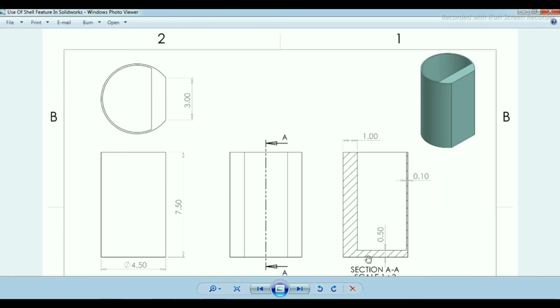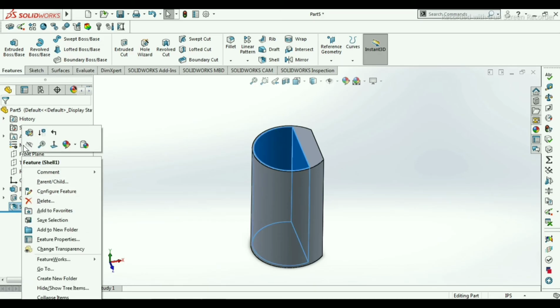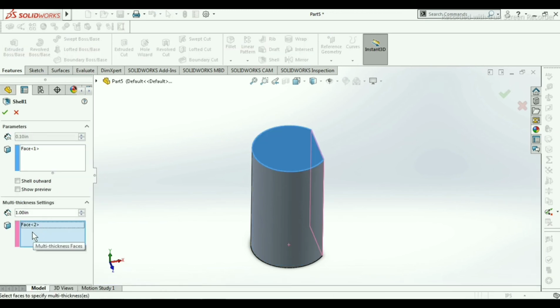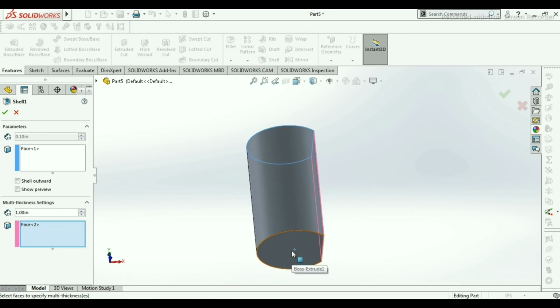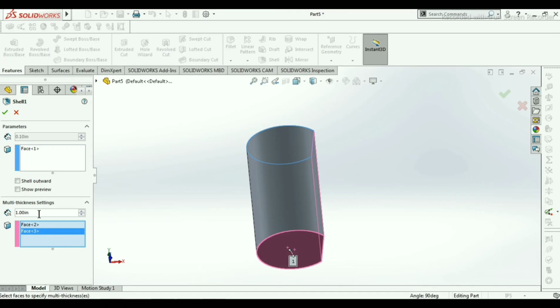Now if you want to give the thickness of 0.50 inch from the bottom, then again go to shell features, click on this edit feature, and in the multi thickness setting, now add the bottom face, and the bottom face value is given 0.50 inch. So this should be now 0.50.